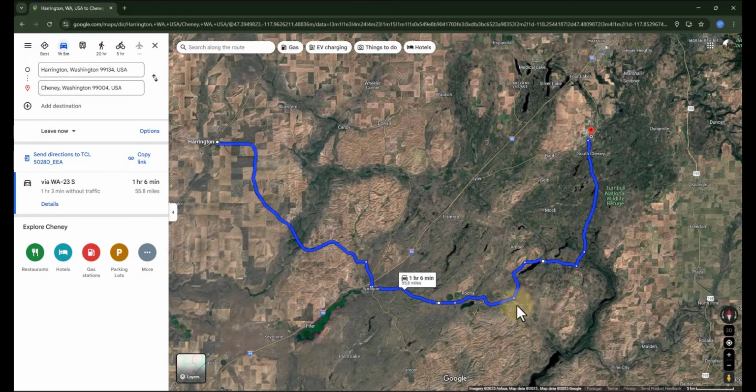Now, there is a disadvantage with this method. If I send the directions to my phone or copy the link, the custom changes won't be saved, because Google Maps will recalculate the route again from scratch without any modifications.